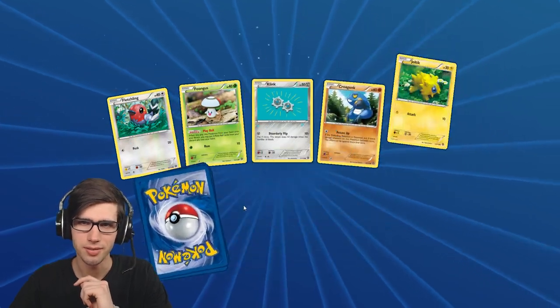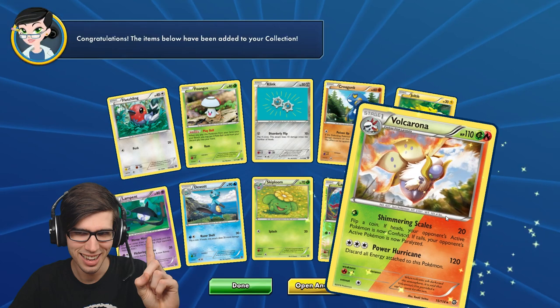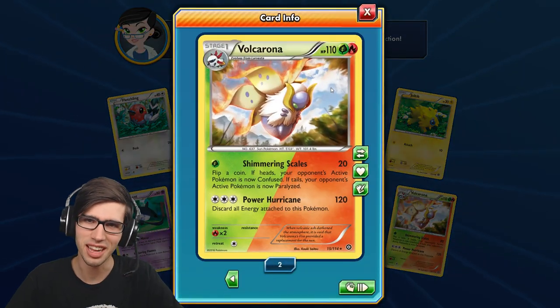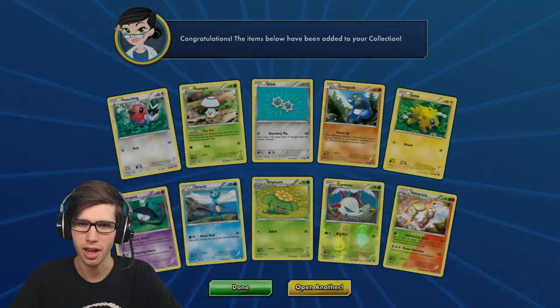Okay, let's have a look see. Steam Siege, all we want is that full art Sycamore. One pack. No, we couldn't do it. That's still pretty cool. That dual type is Volcarona, 110 HP with Shimmering Scales and Power Hurricane.